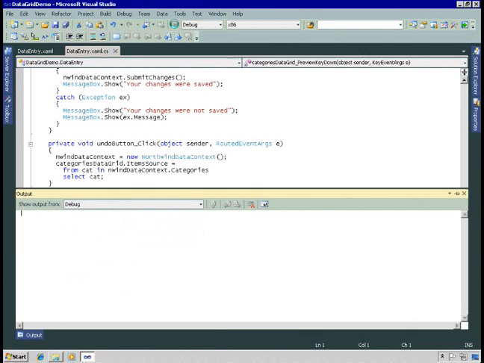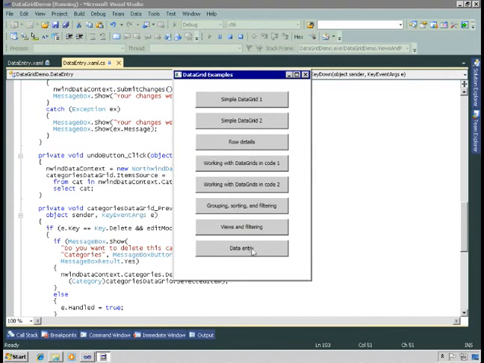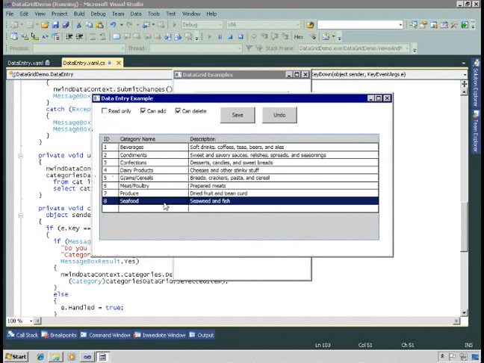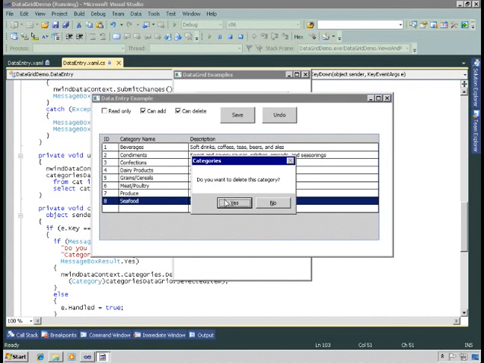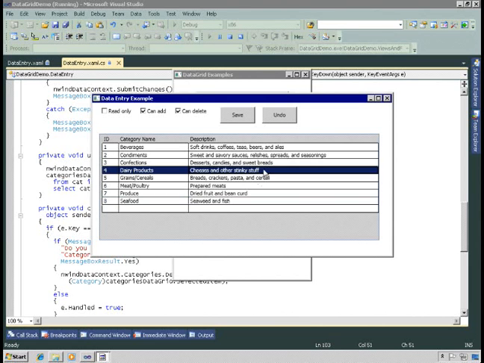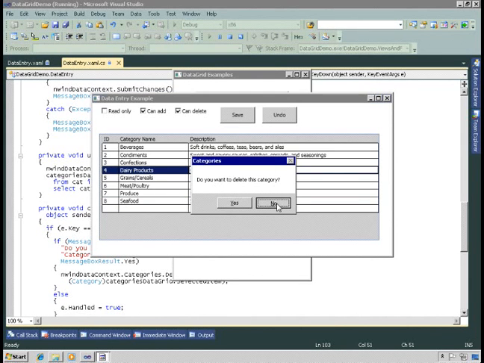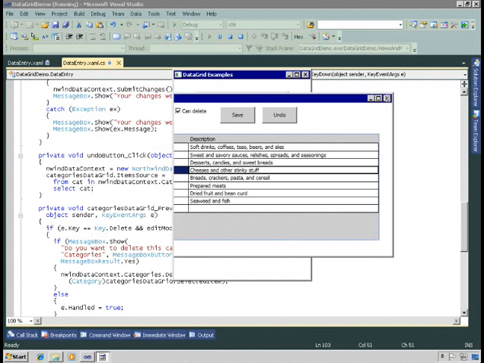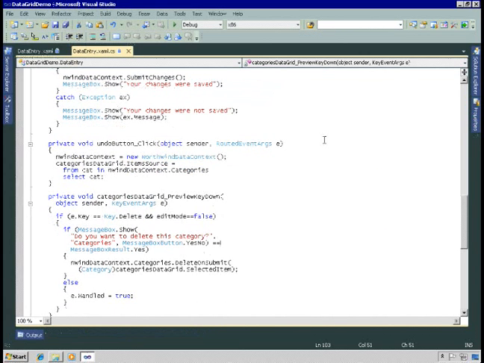Okay, so now run this, and I press delete. Do you want to delete this category? No. And if I'm in edit mode and I press delete, of course this doesn't work, because when do I set edit mode on? Well, I want edit mode to be set on if I'm in the process of editing.